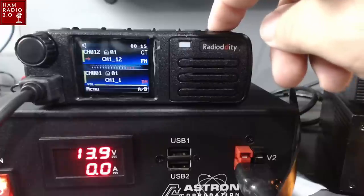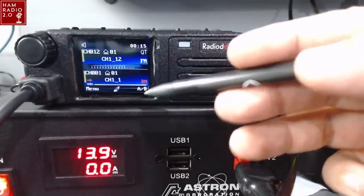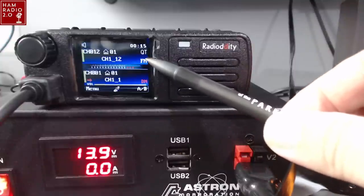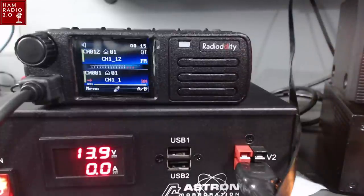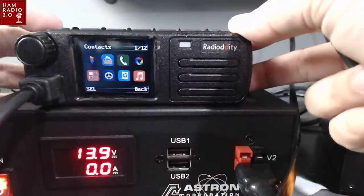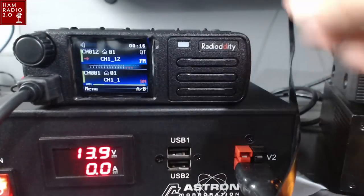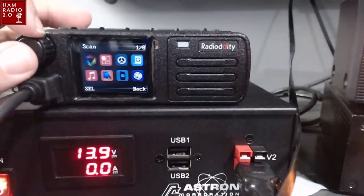You can see the red arrow on the left that selects which band we're on. If I go to the digital channel on the bottom, the way you can tell is 'DN' right there — digital narrow, although it's not fusion, it's DMR. The top band shows FM, which is their symbol for analog. So that's how you can tell if your channel is on digital or analog. If we select the digital channel and go into the menu, you can see there are 12 menus. Going back to the analog channel and selecting the menu, there are eight menus — not as many features in FM analog, but that's normal.